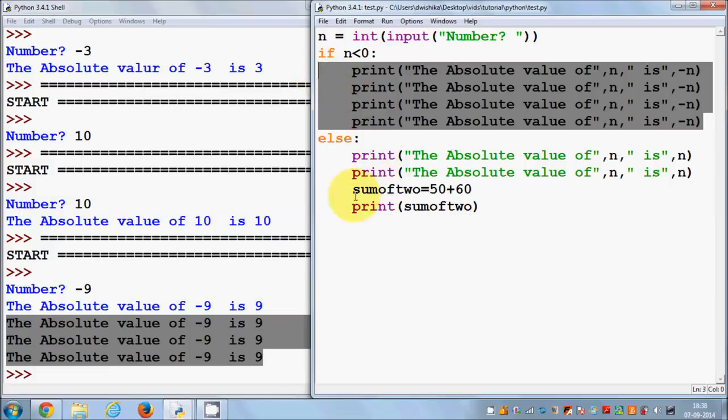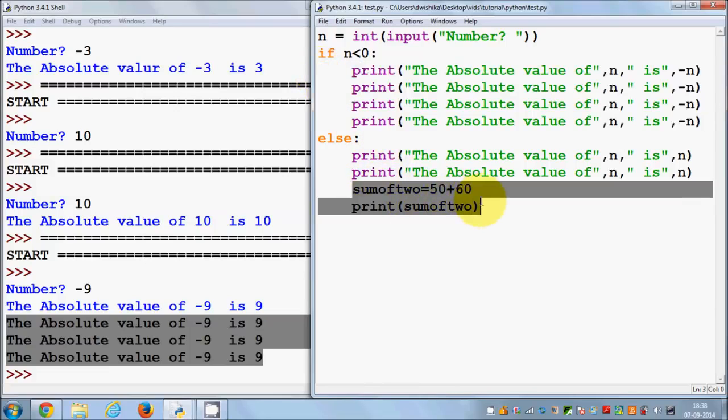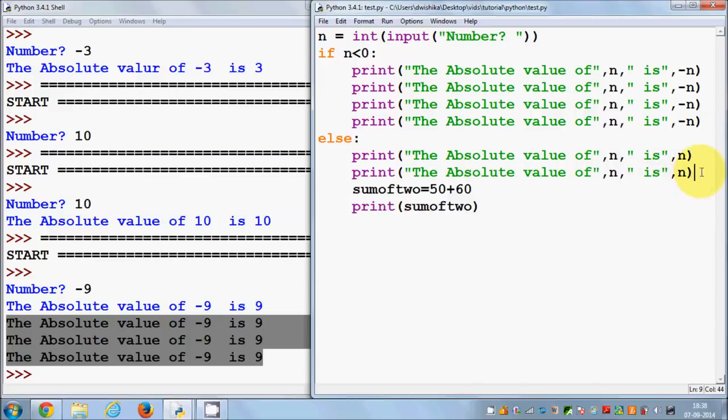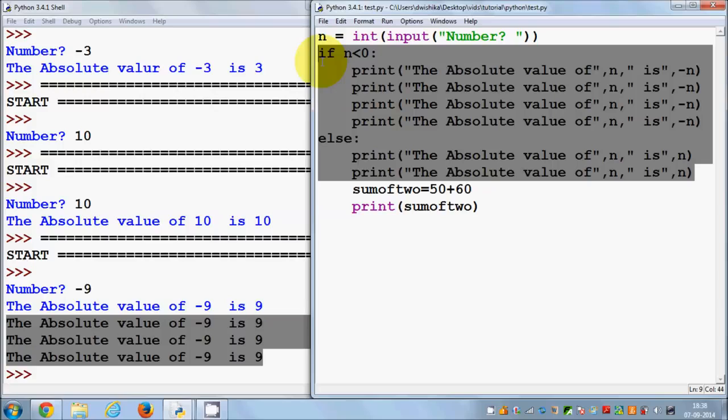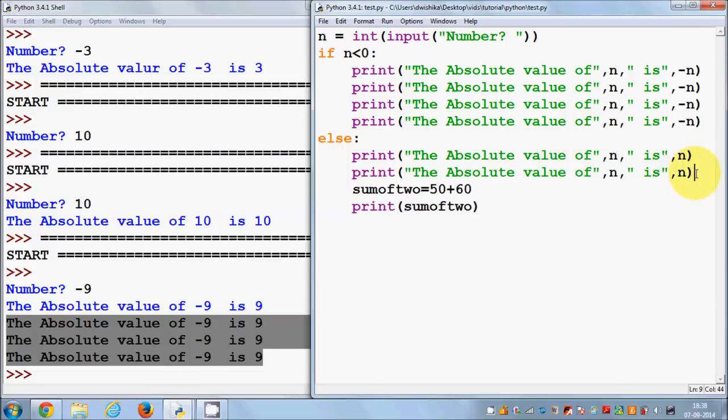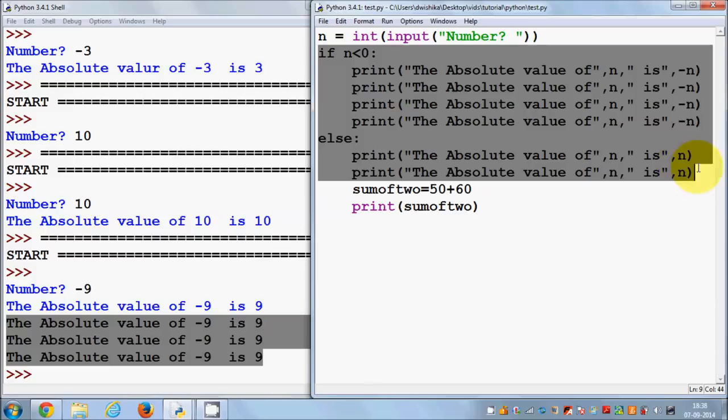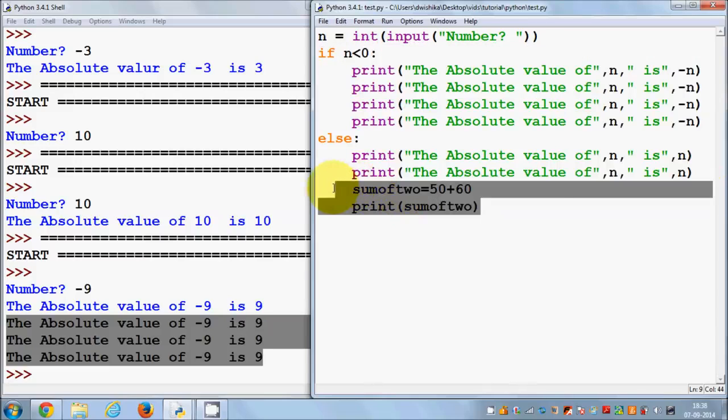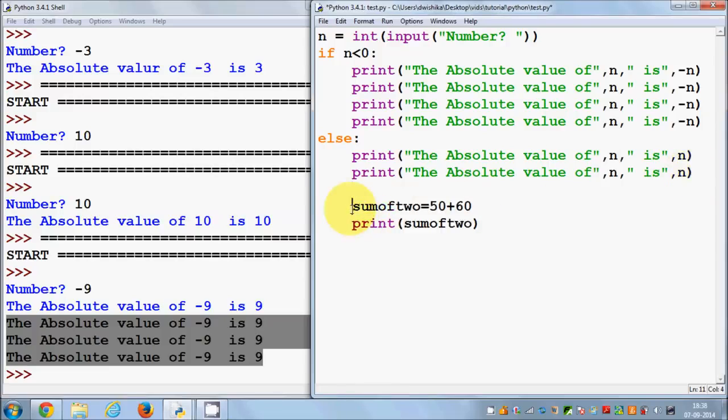Okay, but I wanted to print this number also after my if else condition. So how can I tell Python that my else condition is now closed, or this if else condition is now over, and I want to print this now? So your next code should start once again with no space.